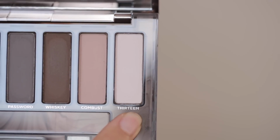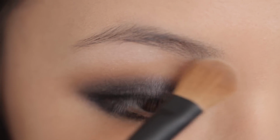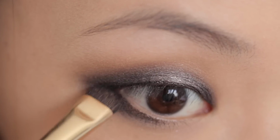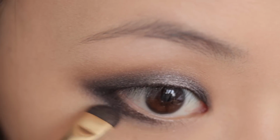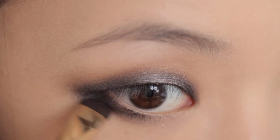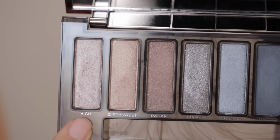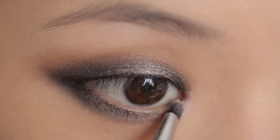Now to add a little bit of extra pop, I'm adding 13 right underneath the brows. And this isn't going to go too far down, it's just going to stay right up here, which gives it more depth. For the lower lash line, I'm going to go over with the same eyeshadows, Black Market for the outer third, so it's going to go straight across from the middle of your eyelid and then curve upward. Then I'm taking Slanted from the middle part of the eyelid, I'm going to bring that forward, and then I'm going to add a pop of light to the inner corner by using High and sweeping that into the colors that we just added.